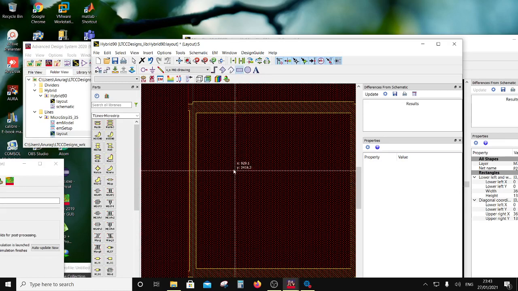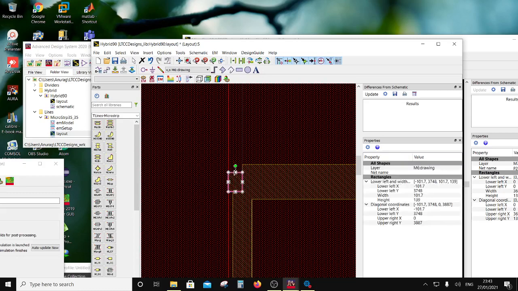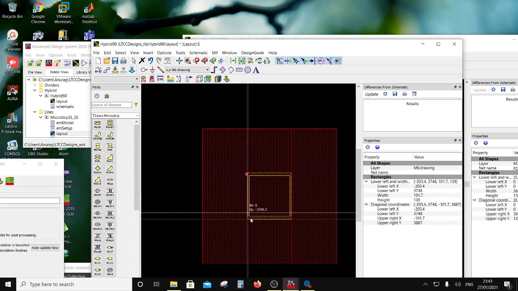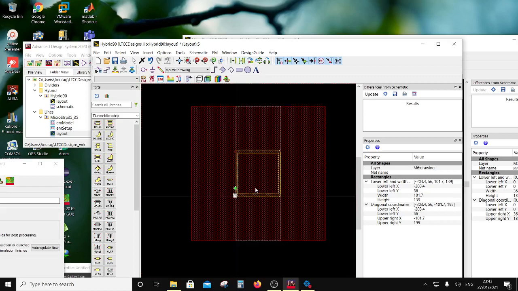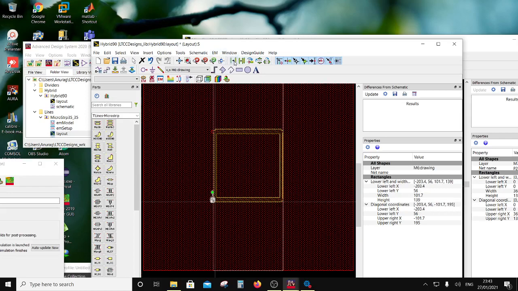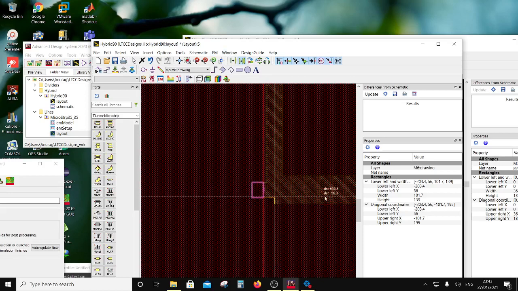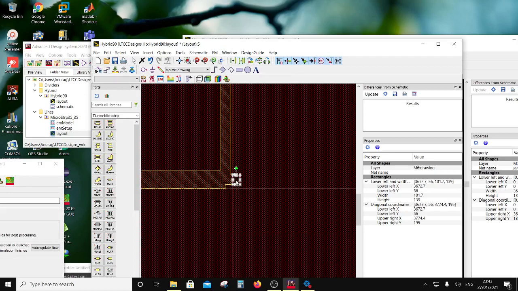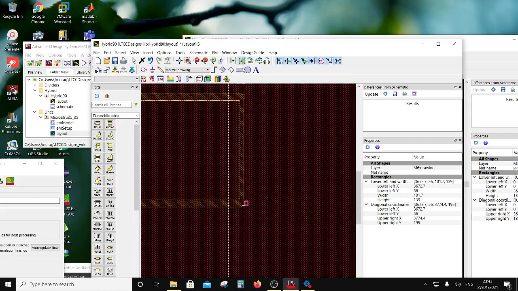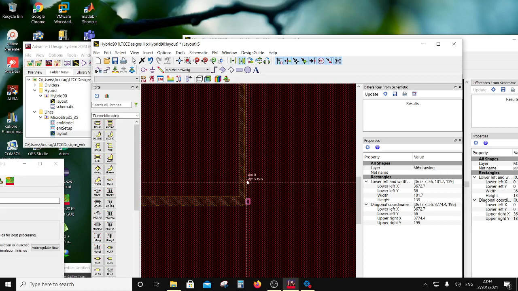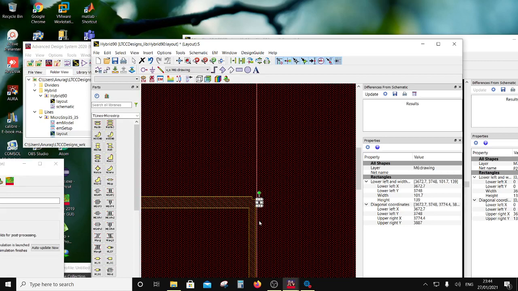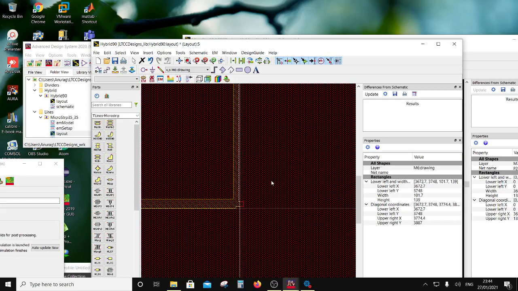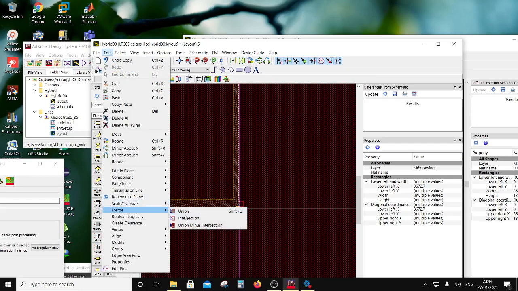So let's say I'm on M6. Let's say I have a slot like this, right? So I'm going to move this over here, and I'm going to put two slots like this. So really I want to put in not an internal port exactly, but I want to put in here a local port by making the ground discontinuous. And this discontinuity is not going to affect you because it is so small, right?